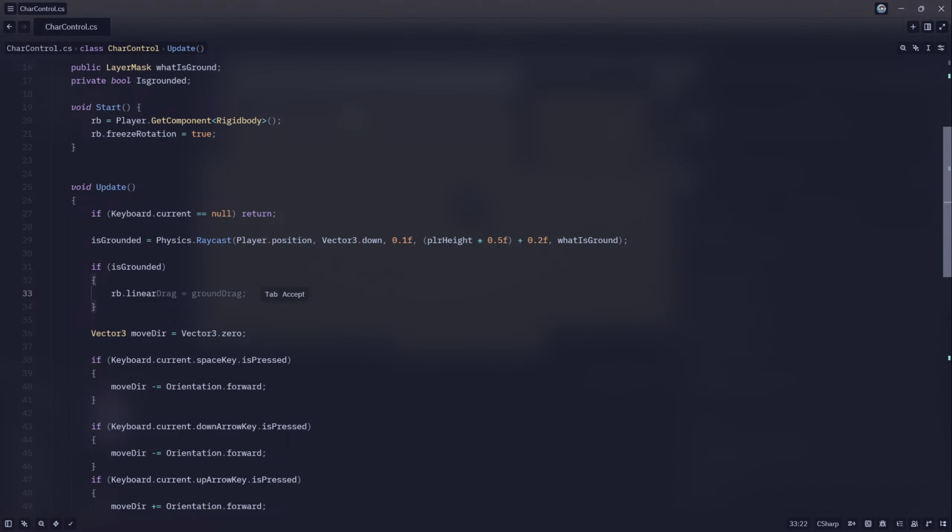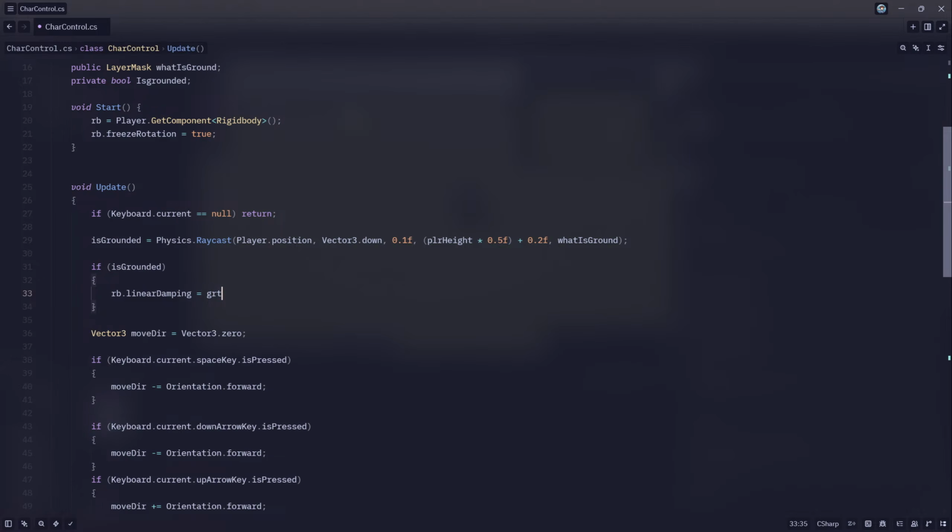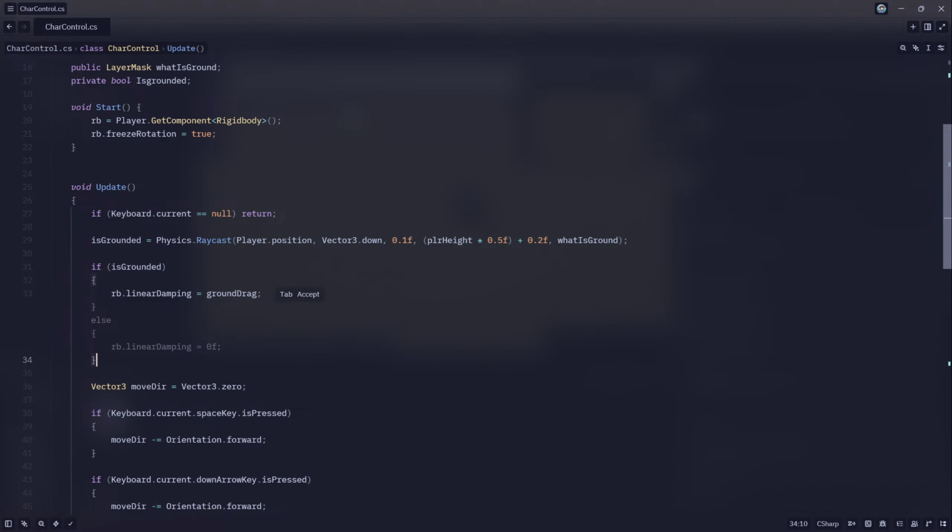Linear damping equals ground drag. So what is linear damping? See what it is in Unity.